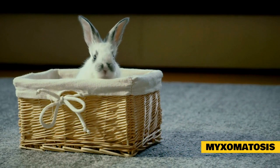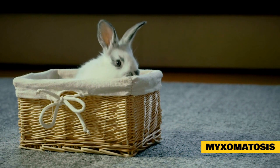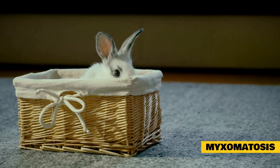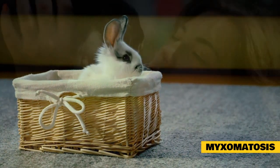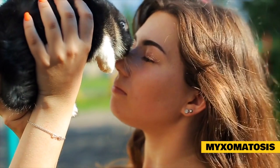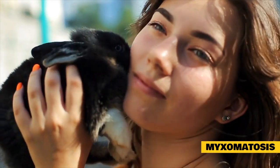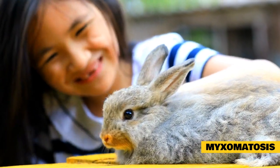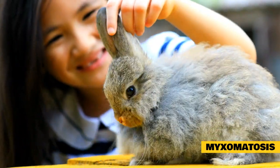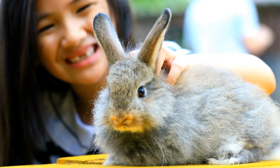While all the previous suggestions about keeping the environment dry and clean, regular check-ins and grooming, disinfecting your other pets, and keeping wild rabbits and other animals away are still good practices, the best prevention of myxomatosis is through vaccination. A vaccinated rabbit has a pretty good chance of fighting the disease and surviving even after contracting it, while an unvaccinated one isn't so lucky. In fact, unvaccinated rabbits nearly always die if infected. Should things come to this, euthanasia is often recommended to prevent them from suffering. So if you're planning to get a couple of furry little cuties as pets, the first very necessary step is to ensure they have their vaccinations up to date.